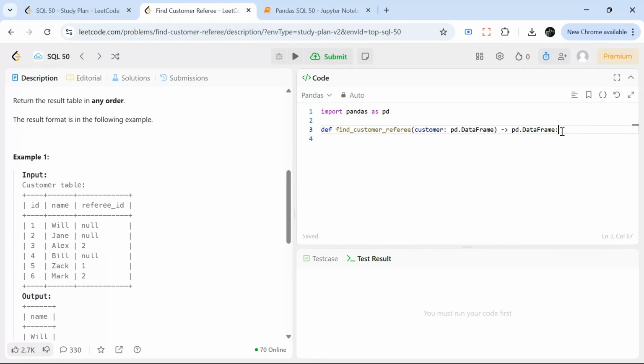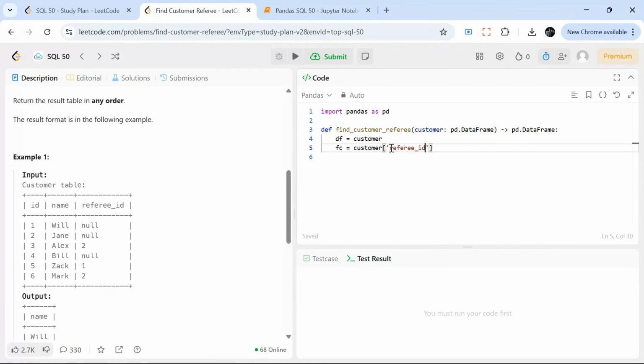Okay, so let's start. I will say df equal to customer, and then I will start creating my filter condition. I need to say customer, which column? Referee ID.